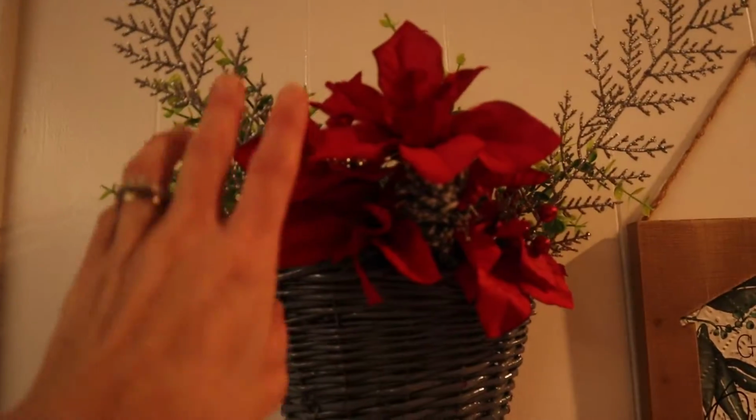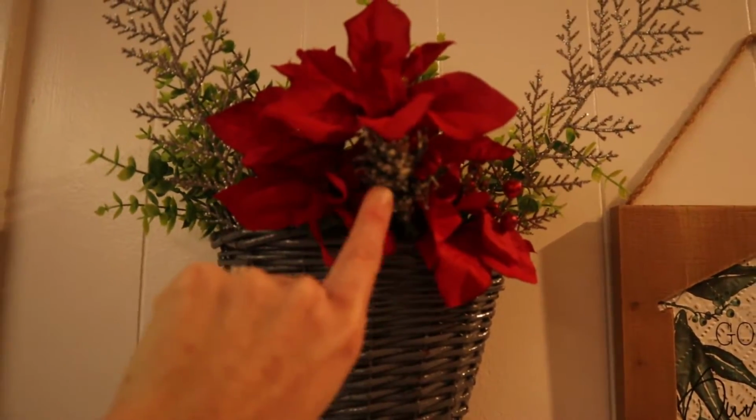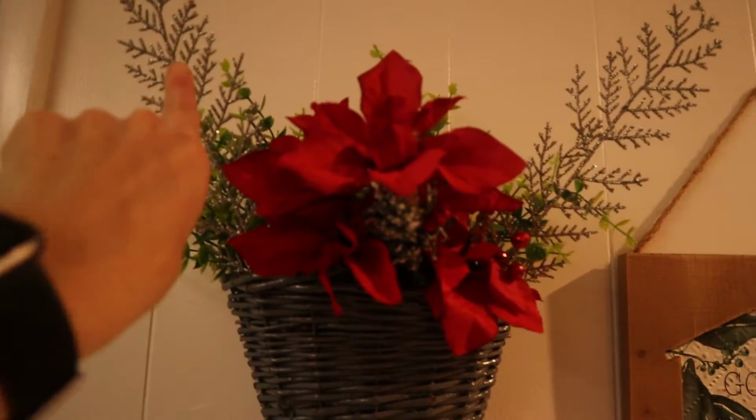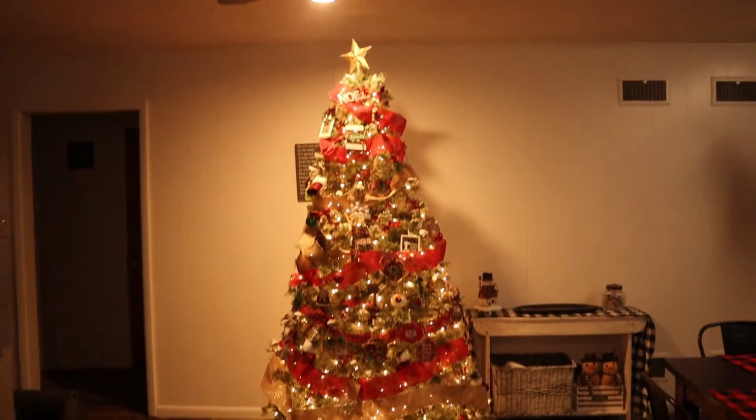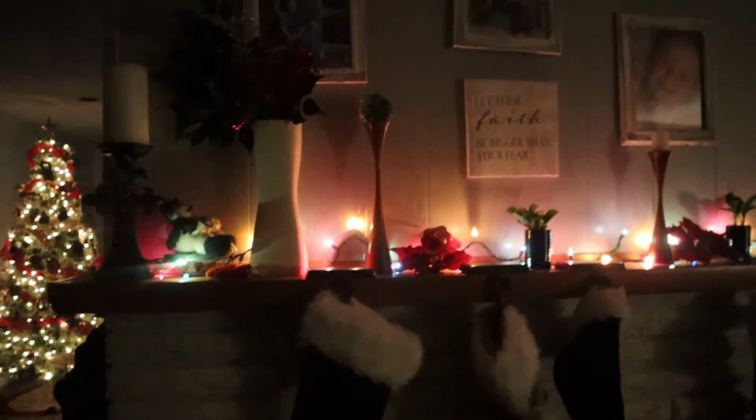The flowers over here, these came from the Dollar Tree, and these little sticks you saw me buy, I showed those in a haul, they came from the Dollar Tree. So there you go. This whole room is mostly done from the dollar store. You can make things look cute inexpensively.